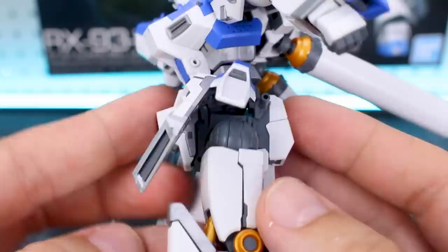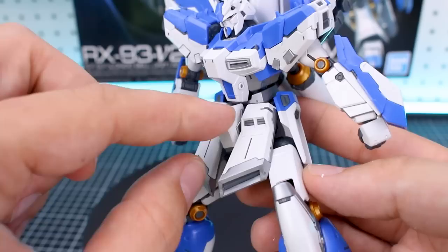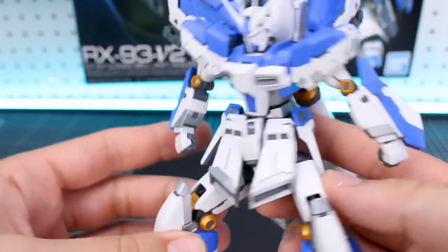And basically what this is gonna allow you to do is to bring the legs all the way forward, further forward, to sort of simulate more of an ab crunch, when basically what it's doing is just kind of tricking the eye by just dropping the hips down and forward more. Honestly, I think it ends up looking a bit strange because now the hips look too far away from the body. It looks kind of weird depending on the angle that you're looking at it, I guess.